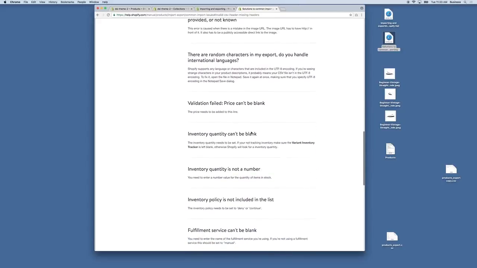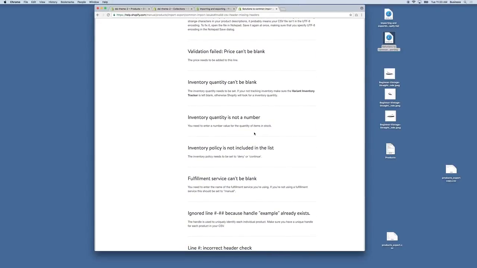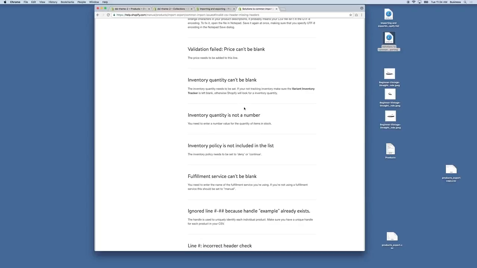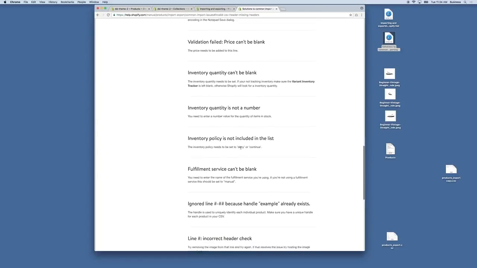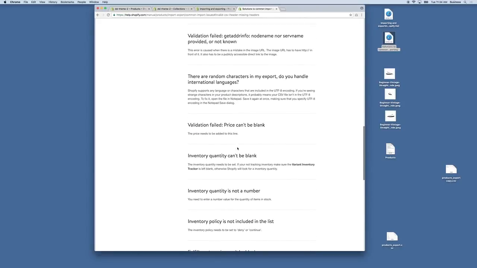So go through this. Unfortunately, this is not something that Shopify is very open to looking into for you, because troubleshooting this is not easy. If it's a CSV that's 2,000 lines long and there's one thing that's causing an issue, that's not a quick fix. That's not a quick find. So when you have an error importing your Shopify CSV of your products, make sure that you come to this and figure out the issue before you go to Shopify, because this is really what they're just going to revert back to. They're going to send you this and tell you to fix all your errors this way.